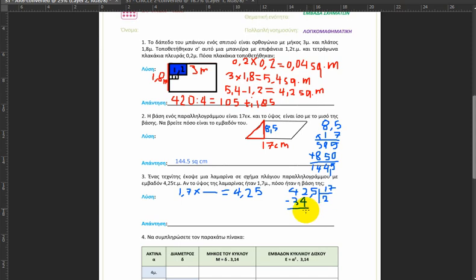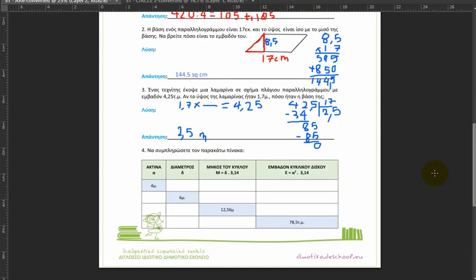Subtract here, and you get 8. Pull down the 5, but before I do, because I crossed the decimal point, I'm going to put a decimal point in my result as well. And 17 fits into 85. 5 times 17 gives me 85. Subtract, and you get 0. So my answer here should be 2.5 meters, because the others are also given in meters and square meters.